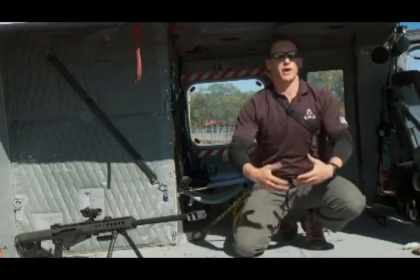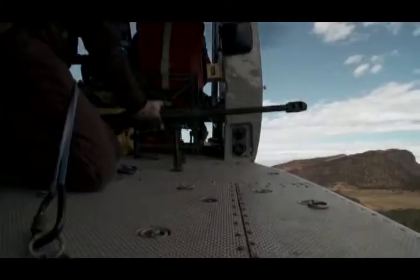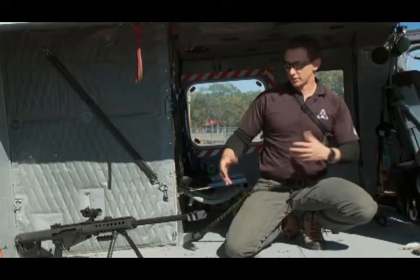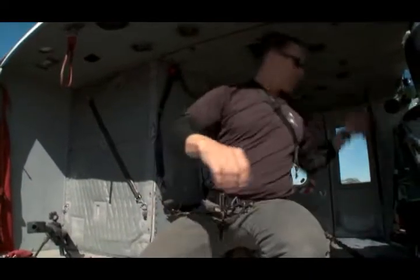For the shooter rigging, I'm not outside the aircraft because I'm about to have a big weapon system. I got this sasser right here we're about to employ. I'll show you the proper hardware for this type of system or bolt guns. And for that, again, I'm a little bit back inside the bird, because this weapon is really heavy. So let's go ahead and roll right into the sling system.